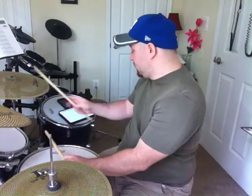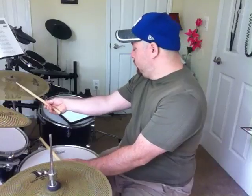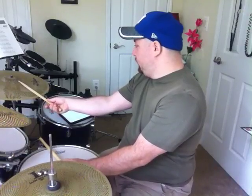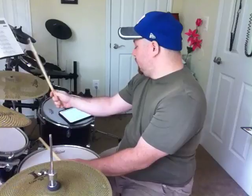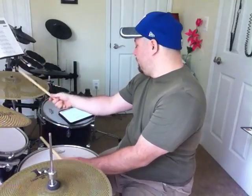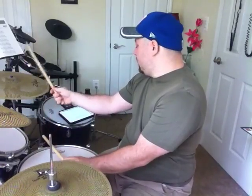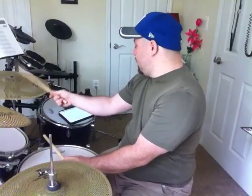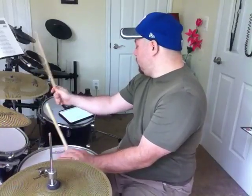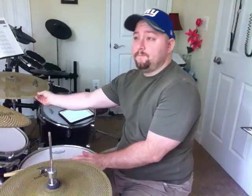Now here's the Cascara with the 2-3 rumba clave. Okay, here we go. 1, 2, 1, 2, 3, 4. 1, 2, 3, 4. So that's how they relate to each other.